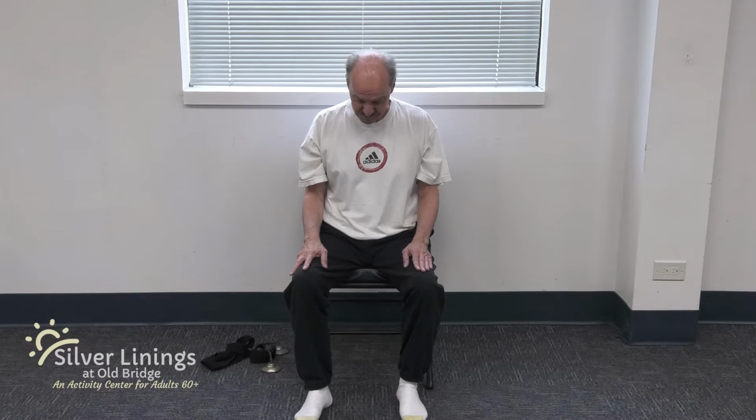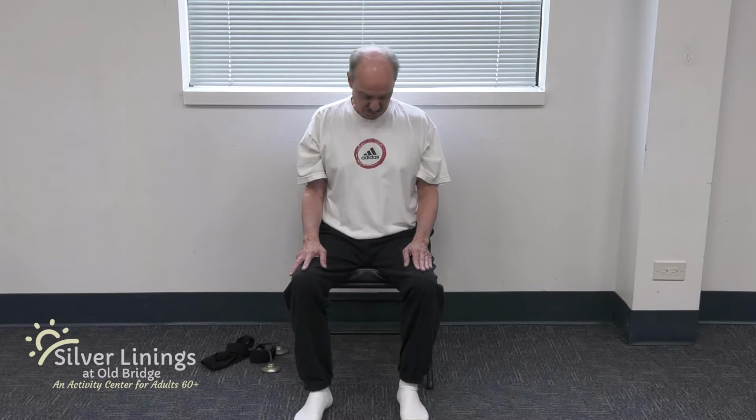Now we want to make figure eights with our head. So we're going to inhale, look out over your left shoulder. As you exhale, you're going to take your chin along your collarbone to the center of your chest, and then come back up. So inhale, look out over your right shoulder. Exhale, chin along the collarbone to the center of the chest, and let the head come up. So if you look from above, it looks like a figure eight. All right, so inhale, and then we go.